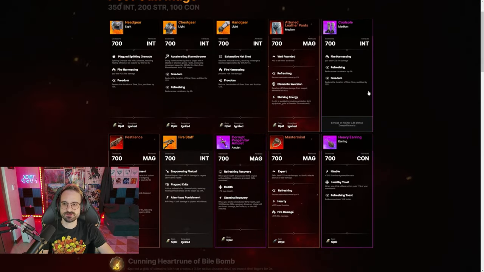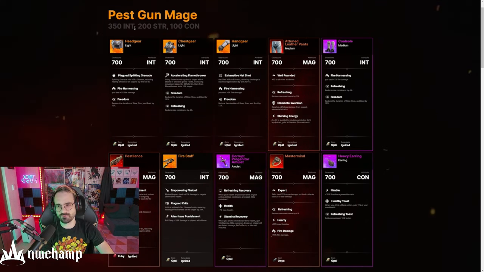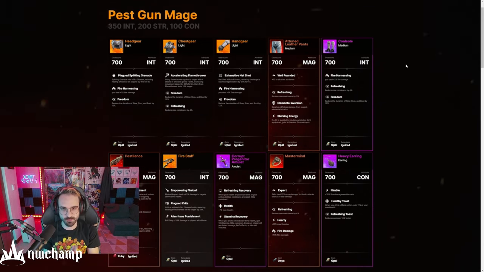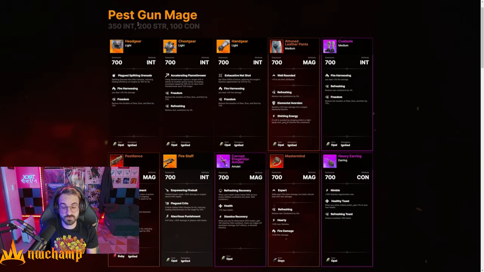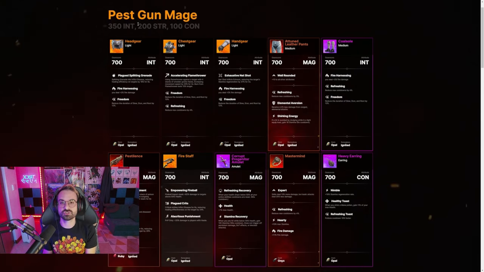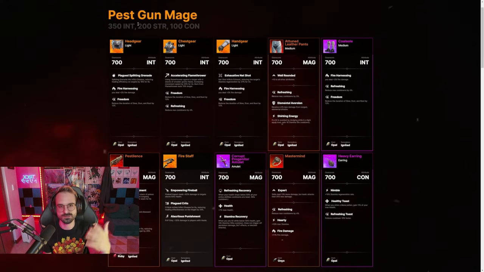And this is going to be the gear that we're going to be using with it. We're going to be using 350 Intelligence, 200 Strength, and 100 Constitution for maximum possible damage. The reason why we're going 200 Strength and not 200 Con is because 200 Strength gives an insane amount of damage to the Blunderbuss burst. On top of that, at 200 Strength, you get 10% extra damage to slow enemies with both weapons, meaning if you hit an enemy with a net shot, you can still do damage with the Firestaff for an extra 10% damage, thanks to that 200 Strength threshold.